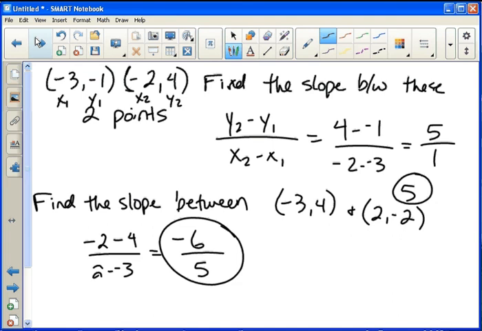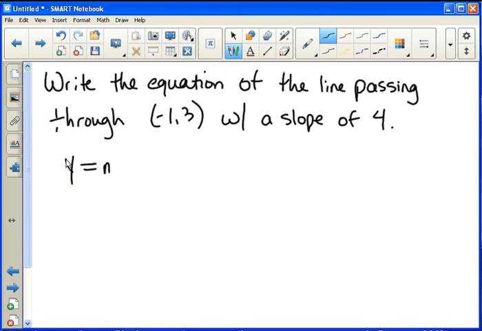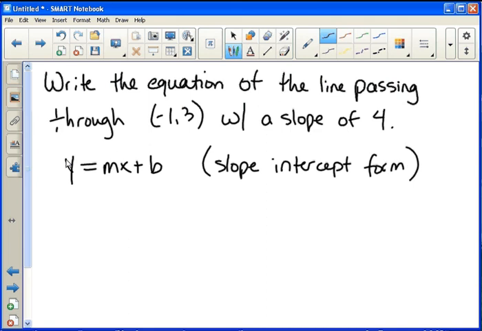Now that we know how to find a slope given two points, we're going to move on to looking at how to find the equation of a line. There are several different ways you can approach these, but the point here is that we're being given one point and we're being given a slope. Now there are two equations we tend to use. One is the slope-intercept form, that's y = mx + b. The second is something you may be less familiar with, called the point-slope form. And for this particular problem, it's what I would recommend using.